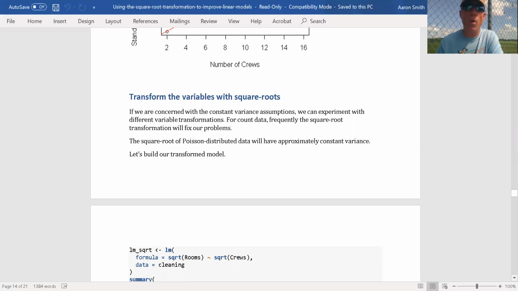Now, why does the square root transform work? If you go through the theoretical statistics, your mathematical statistics course, STA 4321, if you take a Poisson distributed random variable and take the square root, you will have approximately constant variance in the way that we want. It's only approximately constant variance, but it will be close enough for us to accept it. Remember that there are always errors in our measurement anyway. Nothing's ever perfect. If I improve the model, I'm happy. I want the best model that the data will support.